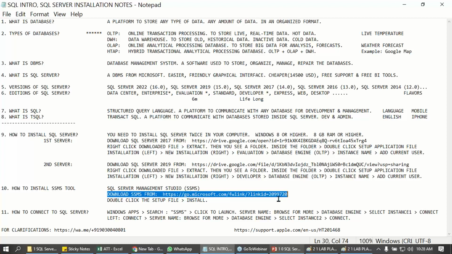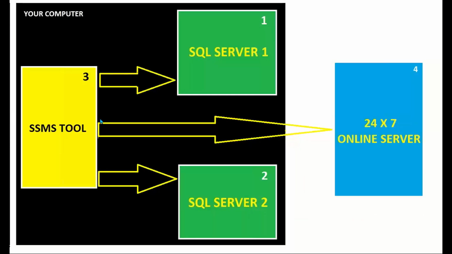With this information, let's see, back to our screen, a small diagram. The SSMS tool is just like a keypad, okay? And servers are like SIM cards. One mobile, 2 SIM cards, one keypad.